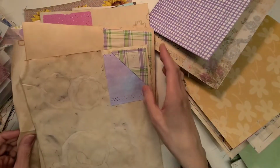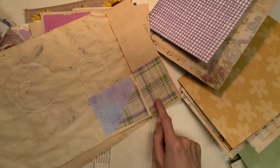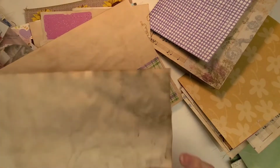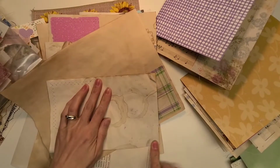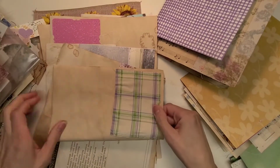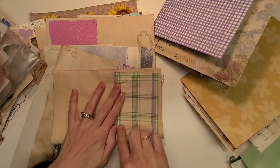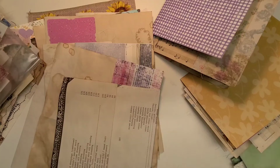Okay, now, I pulled these 2 out because they're the only 2 pages that have the purple and green, and so I'm going to go again, first and third signature. I'm going to fold this one in, pocket inside, and this other one I'm going to fold pocket outside, just so we'll have a little bit of balance throughout the journal. There we go. Look at how terribly crooked that pocket is. Oh, goodness, goodness, goodness. Okay.